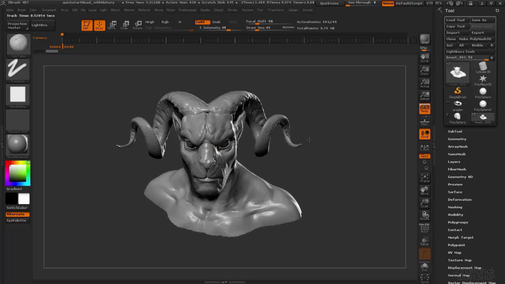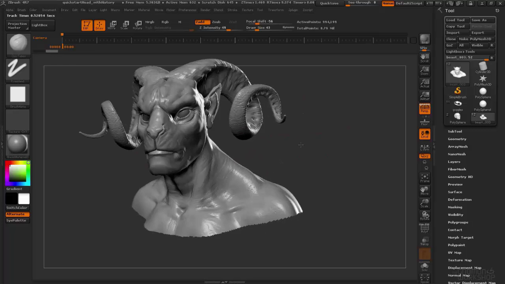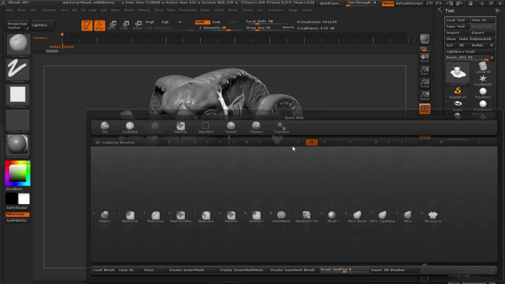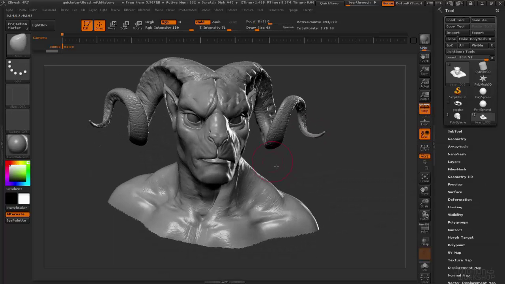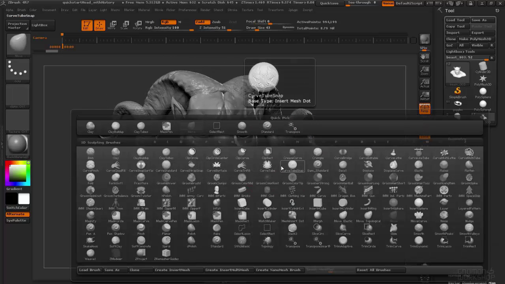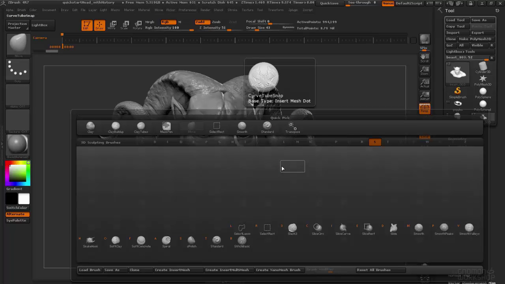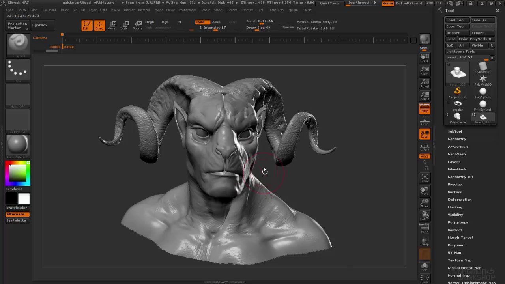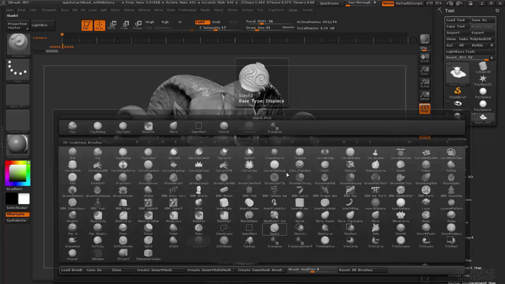Now, let's say we want to do some hotkeys. So when I'm sculpting, I'll often use the B menu to bring up the brush menu. And if I want the Move brush, I'll do M for Move and then V for the Move brush. If I want the Standard brush, I'll do B for Brush, S for Standard, and then I will select the Standard brush with the letter T. So this is a very quick way of navigating through the brush menu.